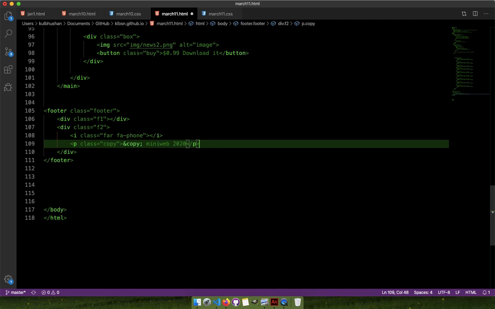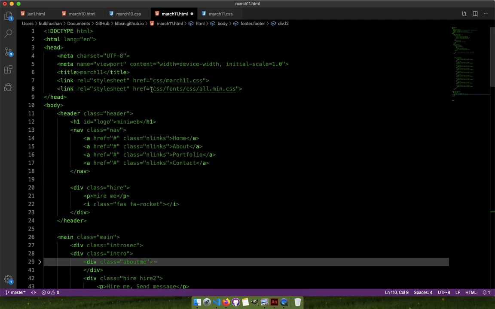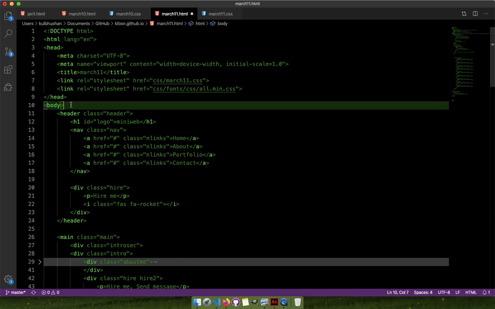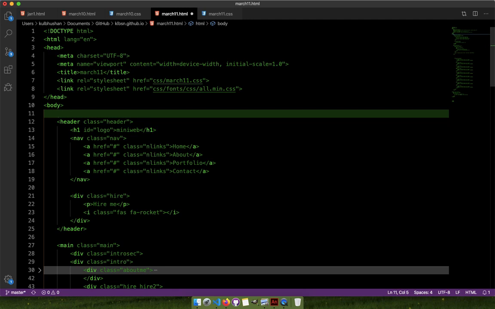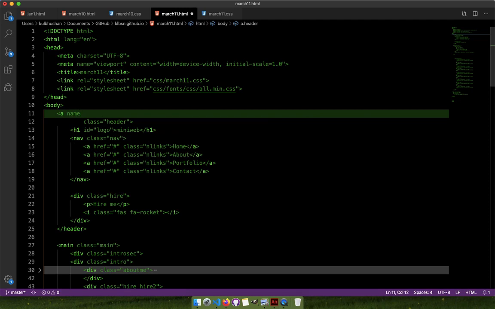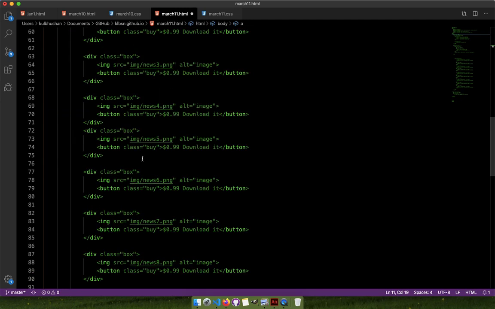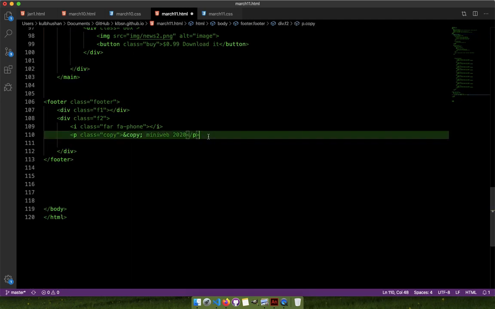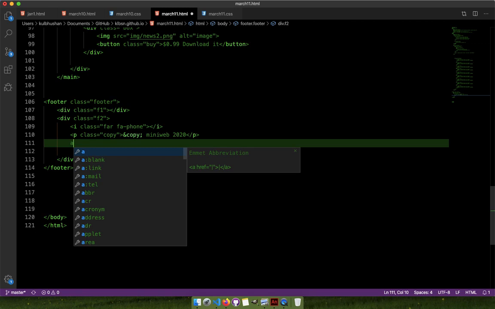And then I need to create that icon. When I click on that icon, the website should go to the top. So how do we do that? Create an a tag, name equals top, then close this. Now come to the bottom here, create an a tag, just press a and press enter.